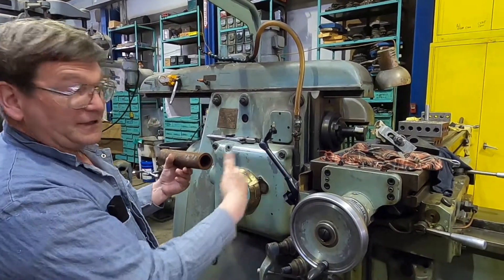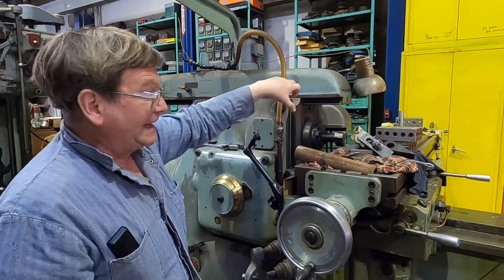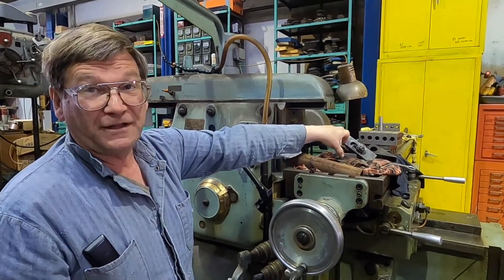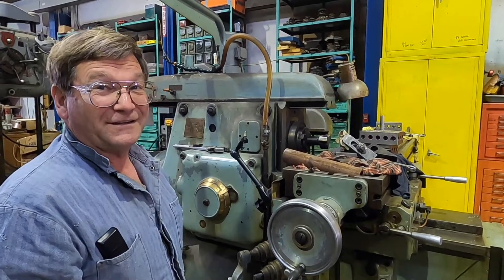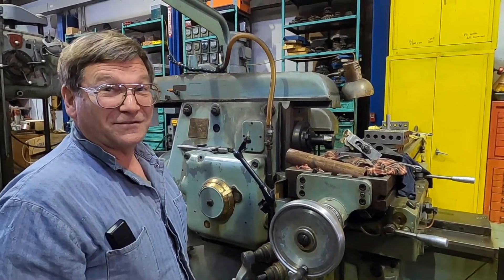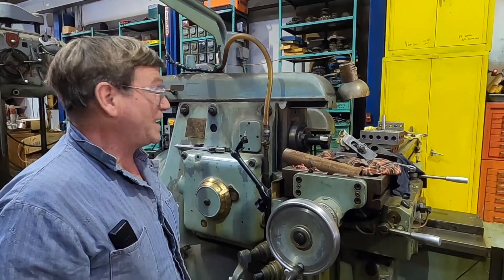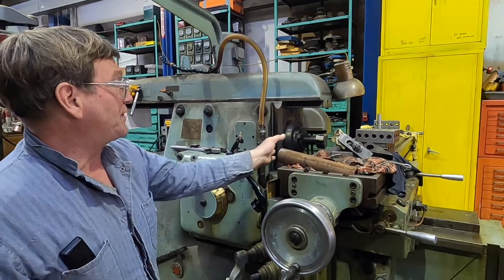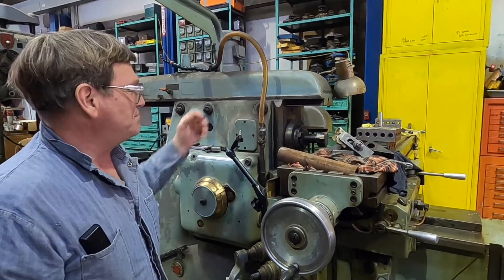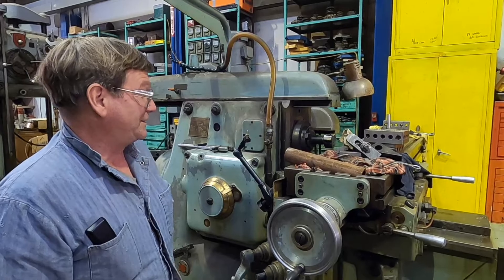What was a little off in our setup: we had a long quill on our grinder. That long quill meant there was a lot of movement out at the end. We really should have had a shorter spindle — they make shorter spindles — but I hadn't found one for less than 800 dollars. I was being conservative with money. When we were all done, we had about half a thousandth, or five to ten ten-thousandths of an inch of inaccuracy in our spindle. That's better than most of the holders you put in the machine.